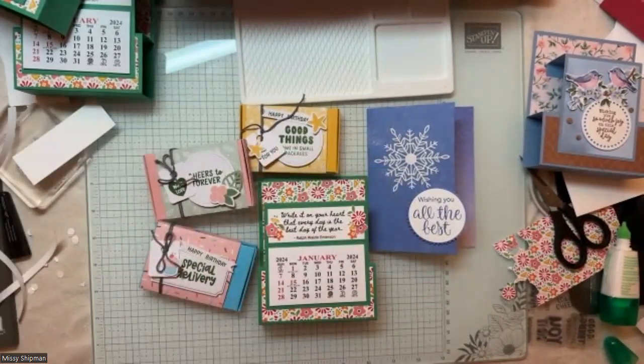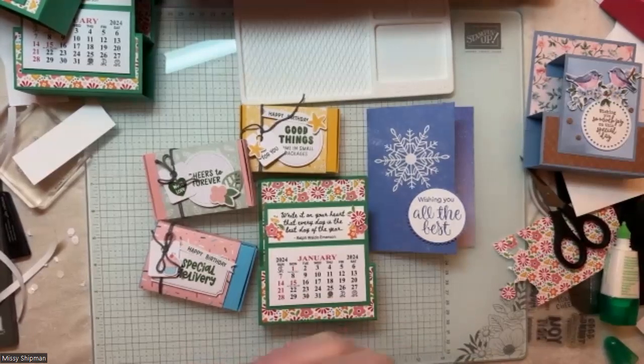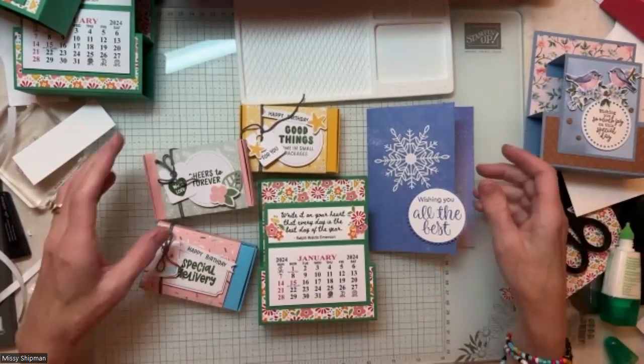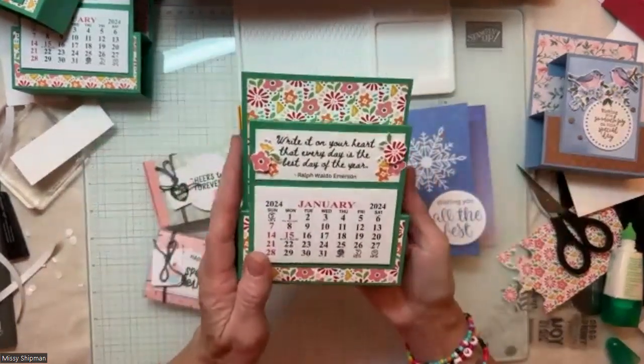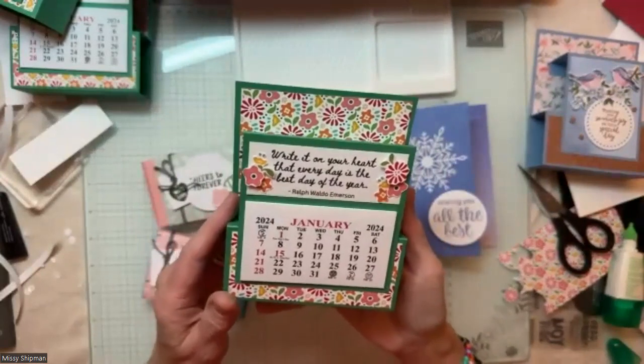I look forward to our gathering each month. Thank you Julia for making this possible — this partnership with the Baldwinsville Public Library. Julia and I are getting past kits organized so you can go back and view recordings from the last almost three years. Also a reminder about our class tomorrow morning, Friday January 12th at 10 a.m. at the library in person, where we'll be working with 'Let's Get Together' kits with lots of great choices. Thanks everybody — I wish you a very happy New Year, and write it on your heart that every day is the best day of the year. Thanks Julia! Bye everyone!